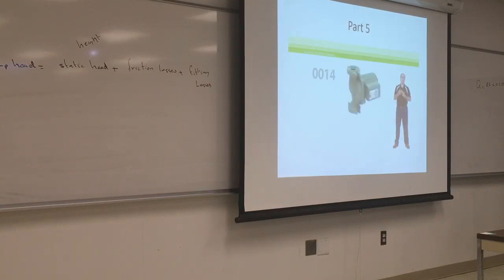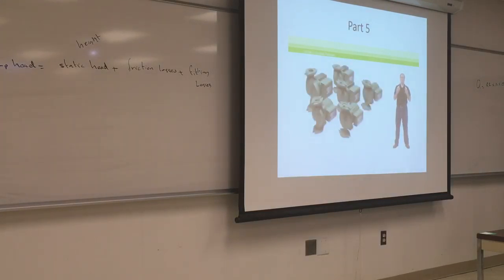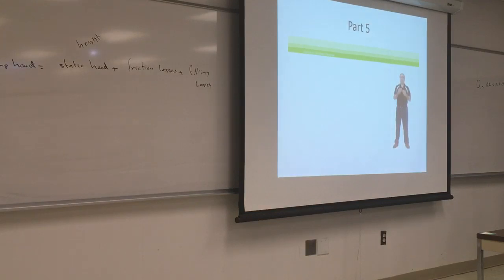Now here's the motor from a 0014 circulator. It's rated at 1/8 horsepower. It has a top range of 32 gallons per minute and 22 feet of head. When you look at the 00 circulators overall, you see that Taco pays a lot of attention to the detail and builds in a lot of features to make sure that you and your customers get the reliable performance that you want and expect.